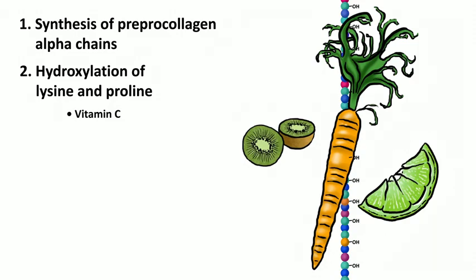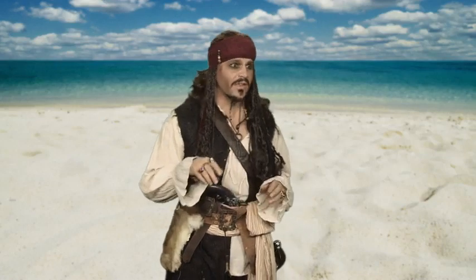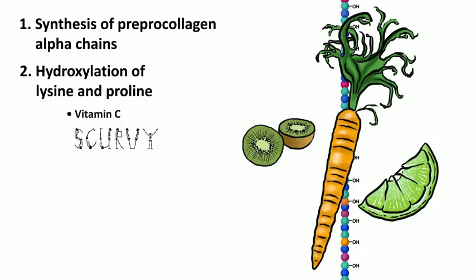If you can't make collagen, you end up with scurvy. Scurvy. Nasty little thing. This is why vitamin C is important in the prevention of scurvy, because it's so critical in making collagen. This is also the reason we said vitamin C is important for wound healing. You probably remember how sailors would get scurvy because they were stuck on a boat for months and months without any fresh fruits and vegetables to eat, so they would be vitamin C deficient. So once they figured out to bring along some lime juice, make sure everybody got a little ration of lime juice every day, they could prevent scurvy.